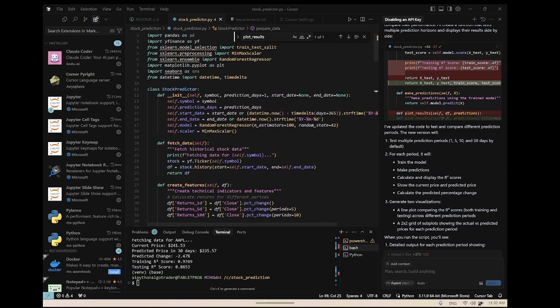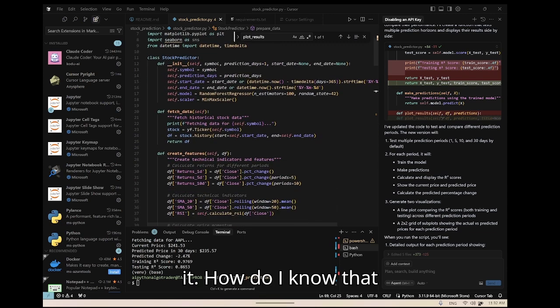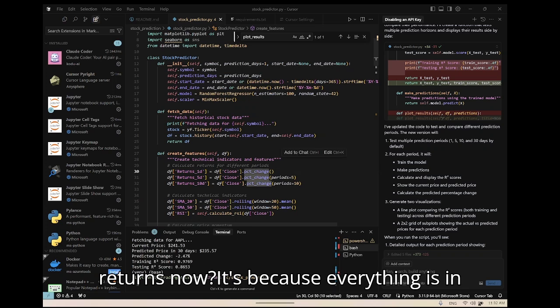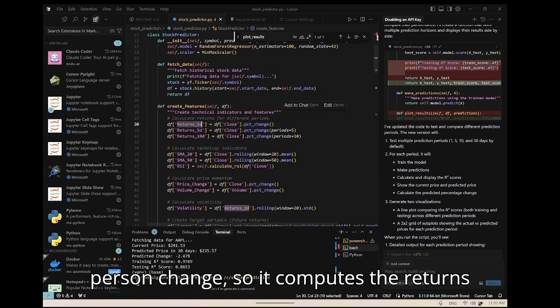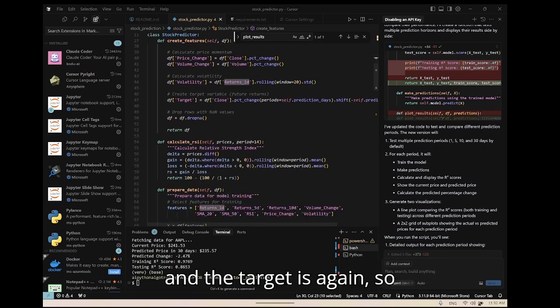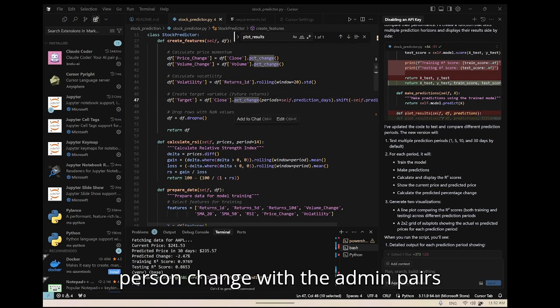And okay, so how do I know that it's using the returns now? It's because everything is in percent change, so it computes the returns. And the target is again percent change with the argument periods.